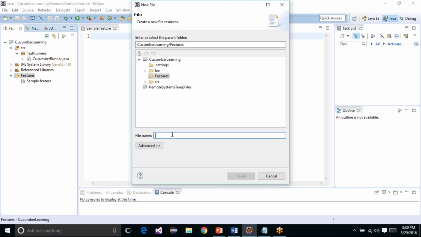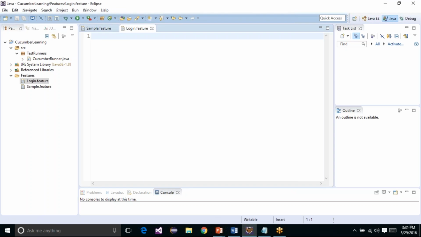And in the file, I would say that I want to write tests for our login feature. So I would create a feature file with the name login and an extension of .feature. We discussed it in the earlier class that Cucumber can only understand .feature extension as a valid extension for a feature file. So you have to end all your feature files with an extension of .feature. So once you created the file, just click on finish, and it should create a feature file in the background. So this is the login feature file.